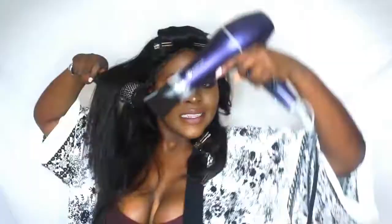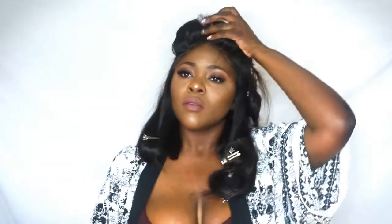So you want to make sure that your cuticles are sealed, because that is what makes it silky and soft towards the end. So the other thing you can do, I'm not really showing you, but once the hair is dry and you're just going through it one last time with your round brush, you can put it on the cool setting so that way it really seals the cuticle.